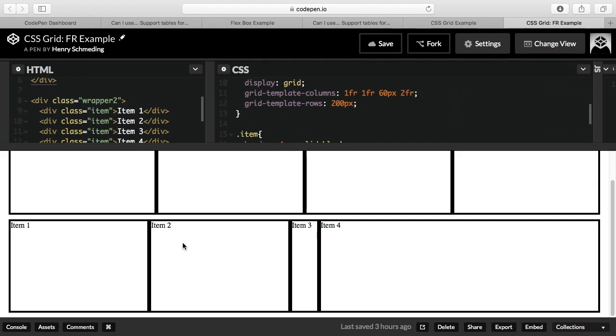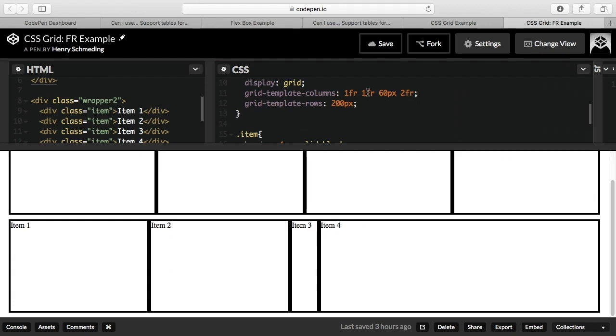The 60 pixels is taken out of the total available width, and then the rest is divided: these are 25% of whatever's left of the available width, and then 2 FR is 50% of what's left. The way you figure that out is by the number of columns, divided by the fraction you have there.